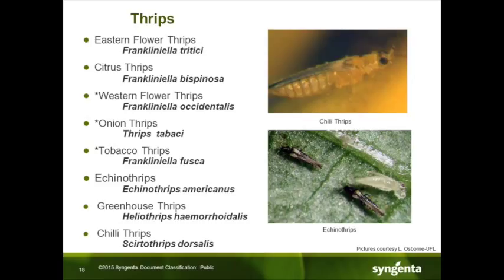Again, in order to accurately ID thrips, it's really important that they're mounted on a microscope slide and examined under a microscope. You can look at some of these morphological features and identify them for the most part, but if you're not sure, again, bring a sample into your county specialist so you can have it ID'd properly.